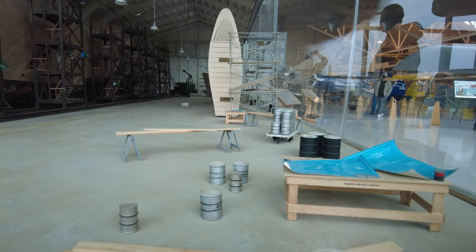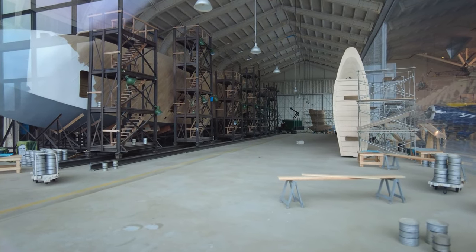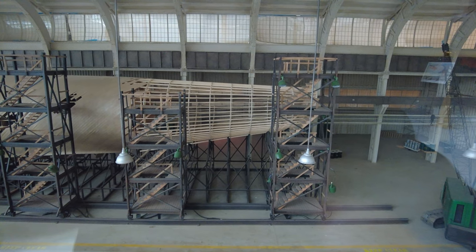The tip of her tail soars over 5 stories in the air. Her main construction was a seven-layer laminated birch veneer — quite a thin material, but also unusually strong. The veneer was used not just in the cladding of the shell, but also layered up to make the structural frames of the plane itself.